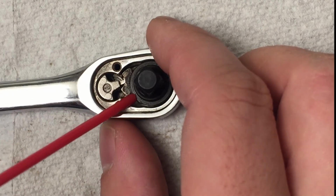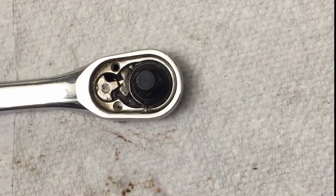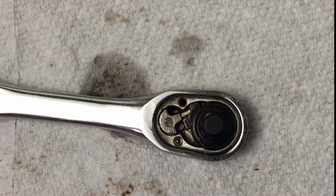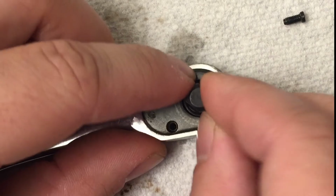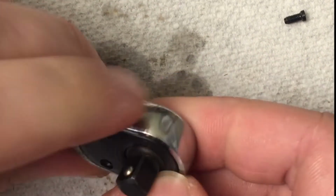All right, so now that we have the whole assembly together, just put some lubricant on there. There we go. It really doesn't take much, so that's probably fine. And again, it's nice to have the paper towel under there to catch all the stuff that'll come out. Then I'll put the faceplate back on and flip it over so that any of the residual WD-40 that inevitably comes out, I can just clean up with the rag.